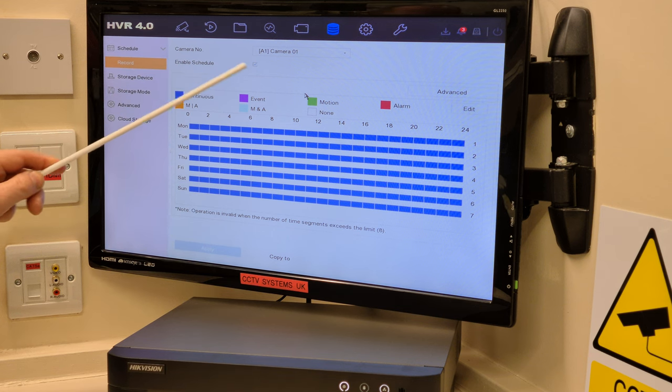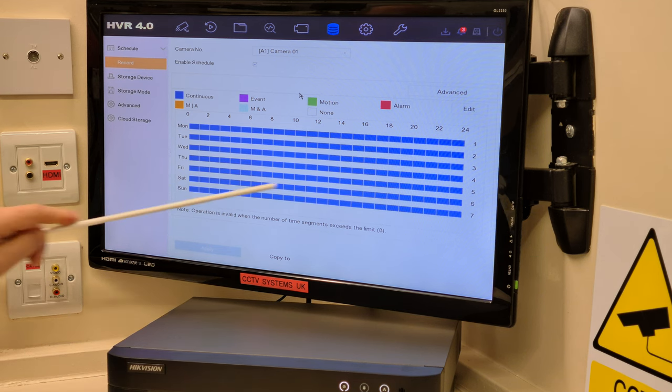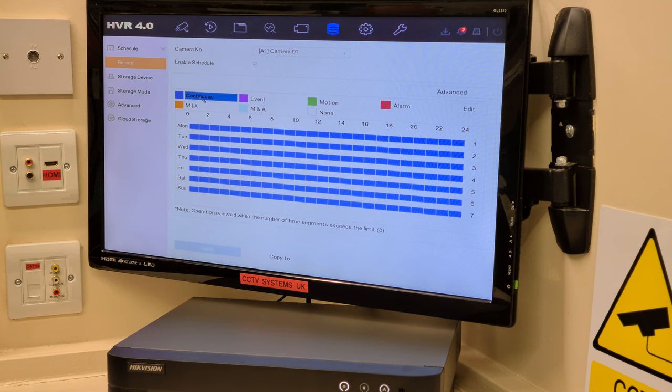The schedule is enabled, it's ticked. That's standard, of course, like I said, factory settings. But it's set in blue, which is continuous. So what we're going to do is left click on the green square there.